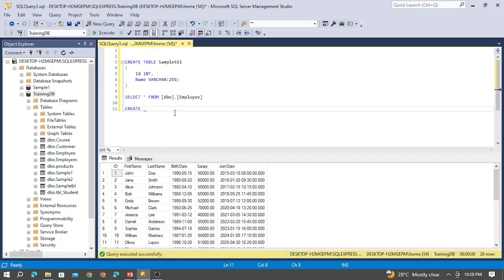Let me create a view using the create view command and name it as m salary as.